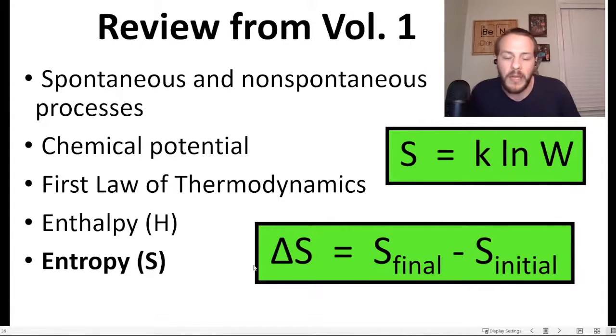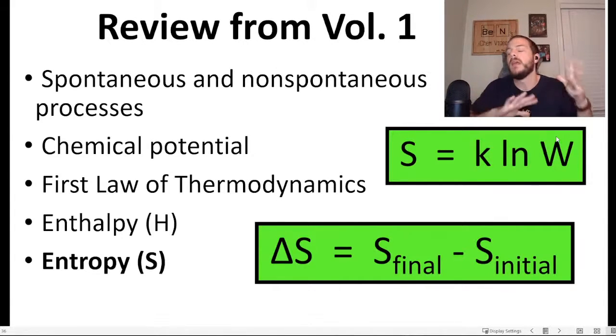And then, of course, we also understand that entropy is a state function, right? State function, what does that mean? It means that the value of entropy, or the value of any state function, depends only upon the state in which it is at that particular time. It does not depend on how the system arrived at that state. And that would be called a path function. So things like heat and work, those are path functions. They do depend on the path taken to arrive at a particular state. State functions like enthalpy and like entropy do not depend on the path taken. So that's kind of all the stuff that we talked about from volume 1.